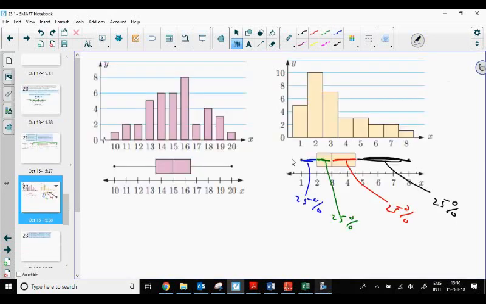Which, just to tie it back to an image from earlier, would mean that in the box plot to the right, 25% of the data points fell between 1 and 2, 25% between 2 and 3, 25% of the data points between 3 and 4.5, and then 25% of the data points between 4.5 and 8. And you can kind of get that sense from this histogram up above as well. The fact that it's so skewed means that we do have like 25% might be in that area, whereas 25% might also be there. You can see, one's higher, but one's wider.